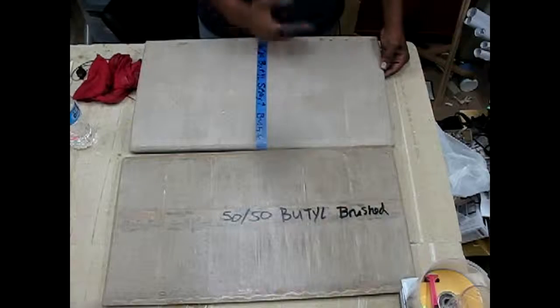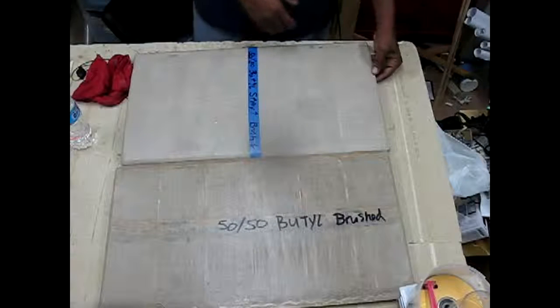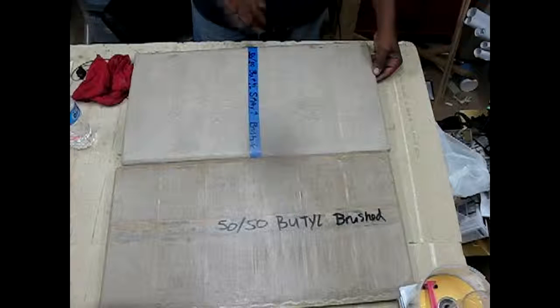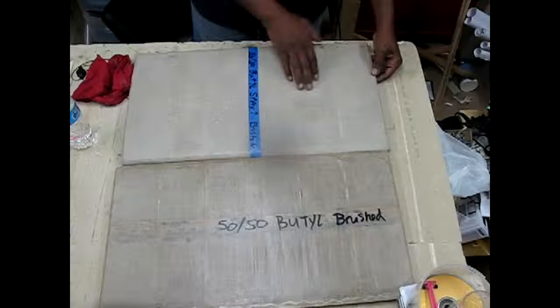And now keep in mind, this was the side that we did all airbrushing. We brushed on the nitrate layer, we brushed on the butyrate, and I'm sorry, we sprayed on. Get it right, Jordan. We sprayed on the nitrate layer, we sprayed on the butyrate layers, no brushing. And I think that's the downside to this. While this is nice, it's not as rigid. The problem is it's porous.